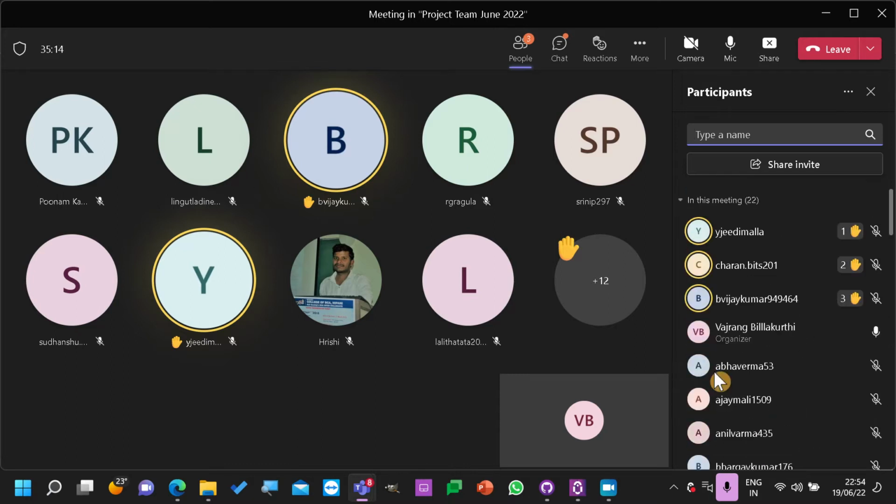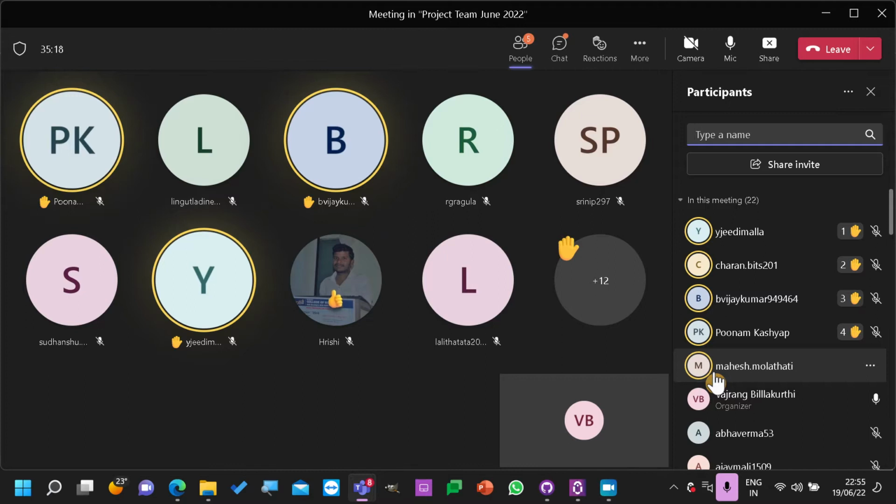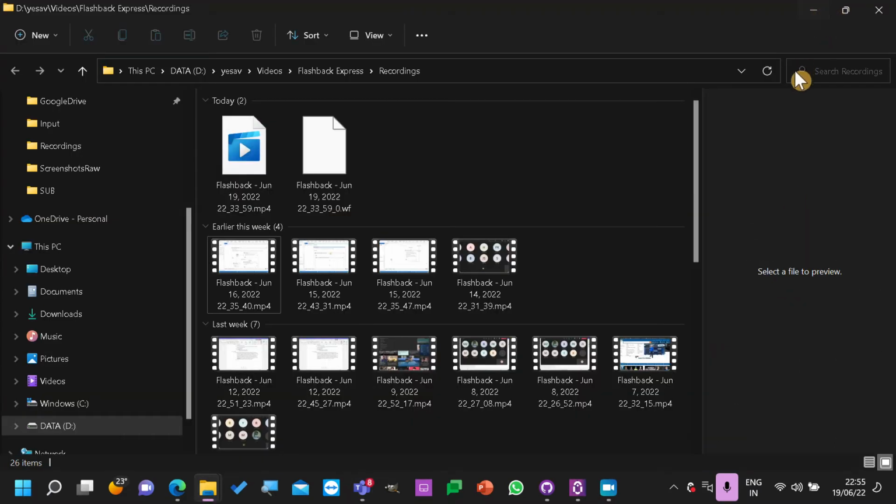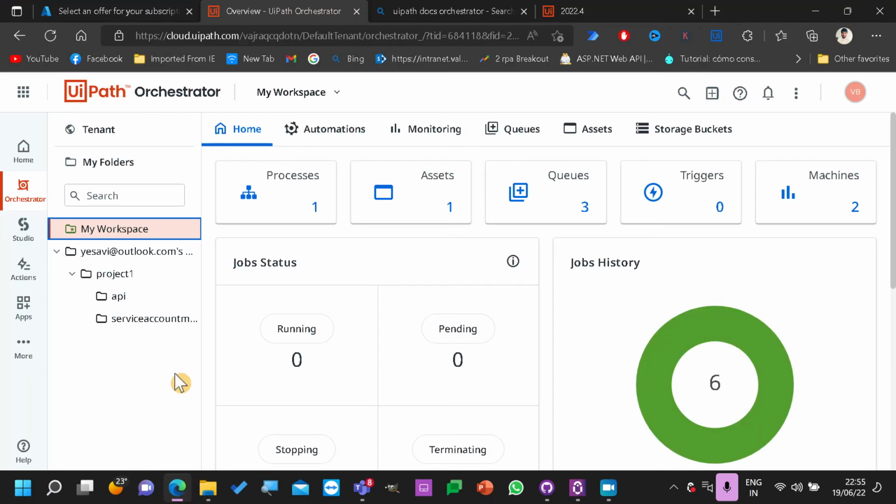You did not connect your Orchestrator with your robot? Okay. Hoping everyone connected their Orchestrator with their robots.